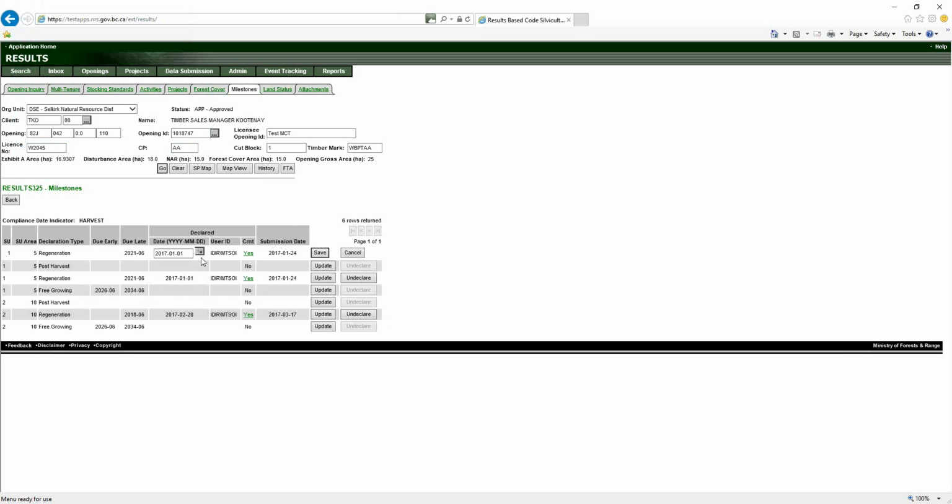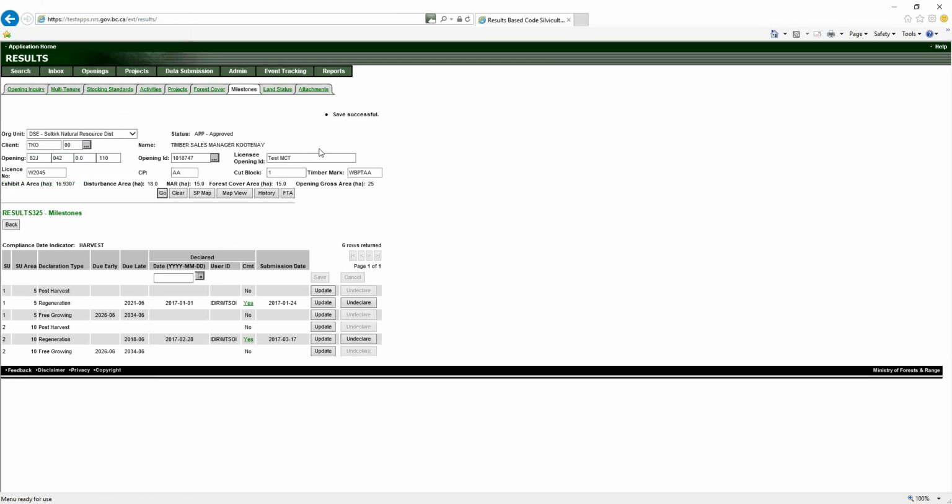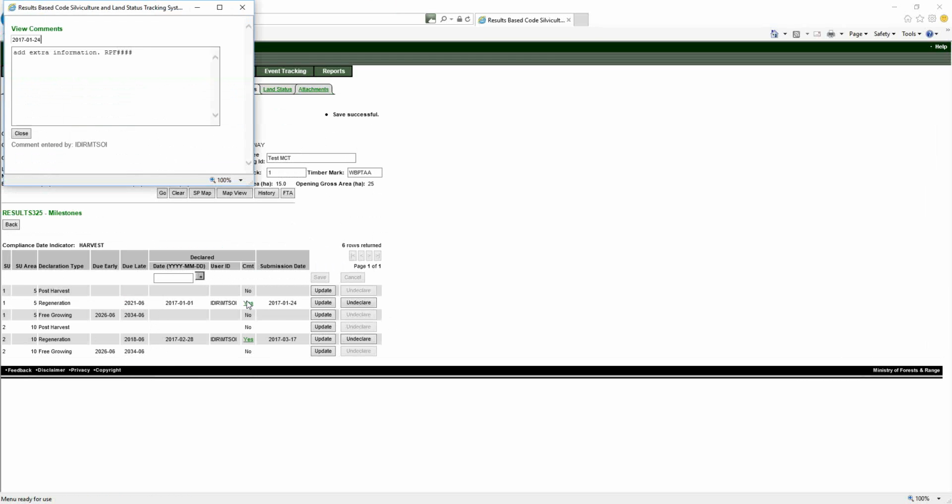And then you can provide the date, which I've already done from a previous example demonstration. And then you can also provide comments. Once you've done all that, you select save, and then the declaration is saved. So it's as simple as that. If comments were made, generally it's good practice, and most people put the declaring professional and any added information that's required.